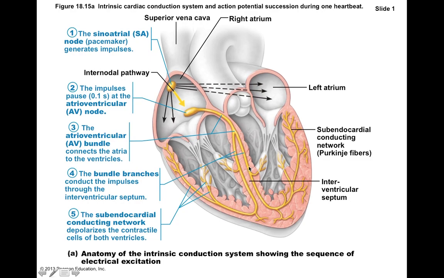But you see that through the interventricular septum, there's not a whole lot of little fibers coming off? That's significant because we don't want the ventricles to contract superiorly first. We want to wait for contraction to begin at the apex and then work its way up towards the lateral aspects of the heart, going superiorly. Because if the apex contracts first, that means it's going to squeeze that blood up and out. That's the atrium. It should go through the aorta. So what if the superior part of your ventricles contracted first, and it contracted from the top down?